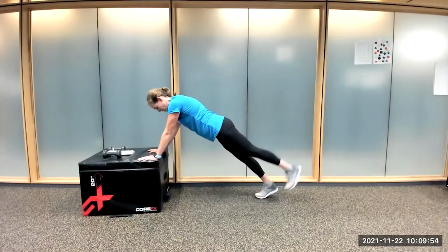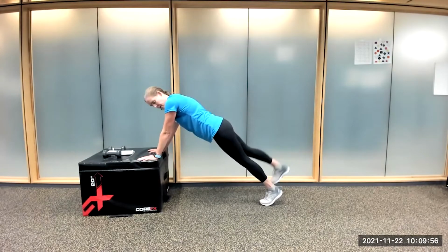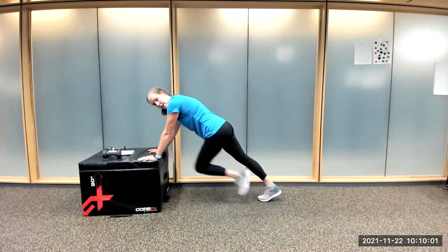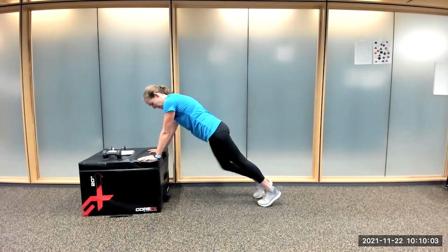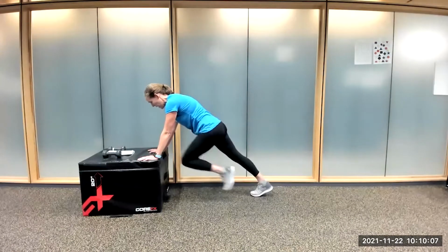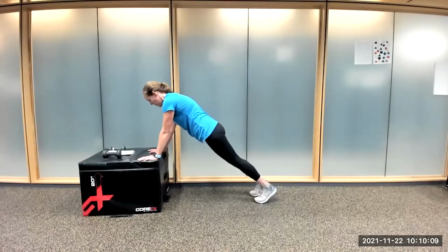Don't let that hip externally rotate. Just straight up. Two, and one. Knee to elbow. And up. And up. Really pull those tummy muscles in. Feel them working.